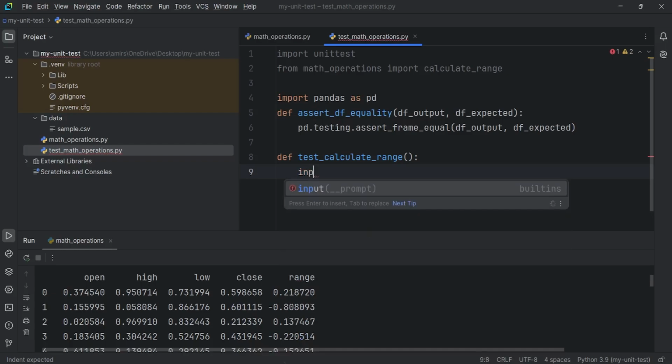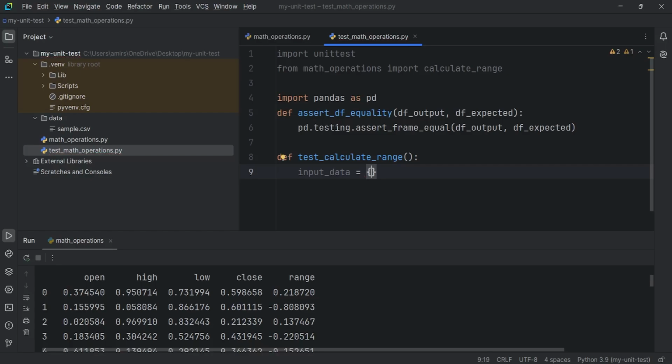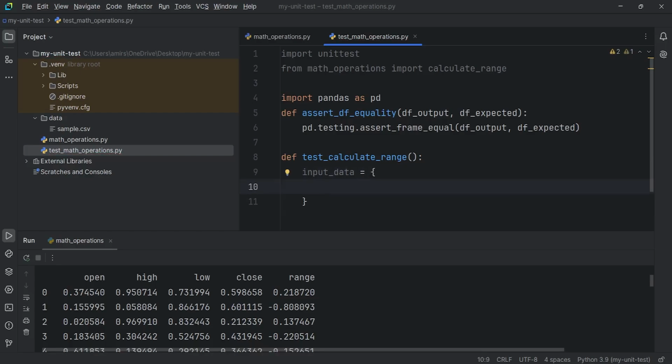I will write here input_data, and this we will pass as a dictionary. We will have keys and values. Now what we will have in input data, so in our original data frame we are having these 4 columns, so we have to pass these 4 columns. This is what we will get in the expected. So let's pass these 4 columns here.